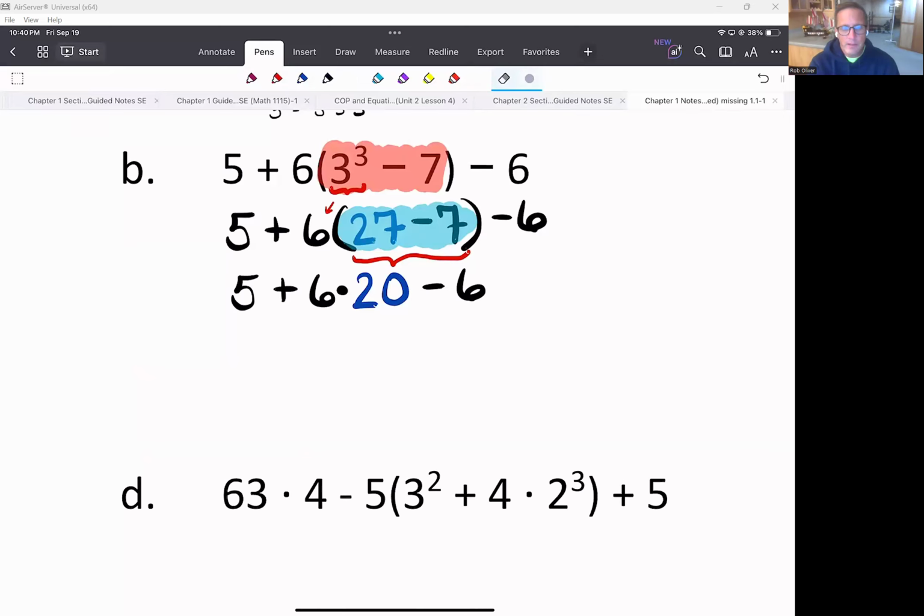I think that sometimes a lot of people go wrong on these. They wonder why they keep doing it over and over again and keep getting the wrong answer. Sometimes people do order of operations for the first step and then everything else is out the window after that. They do their own order of operations. Now you've got to follow order of operations each and every step. Very, very important. I can't tell you how important order of operations is.